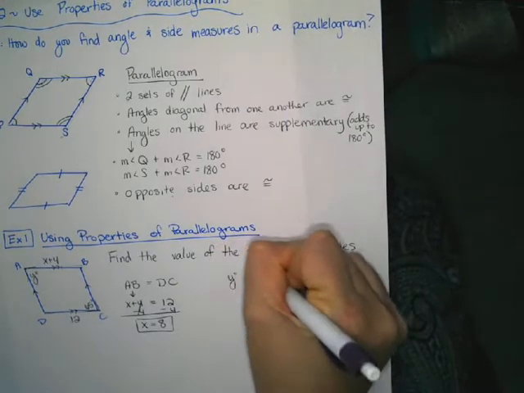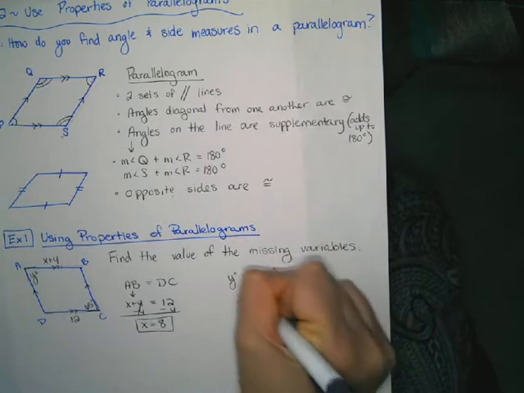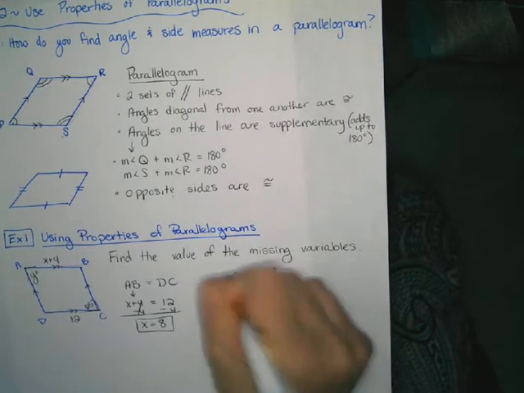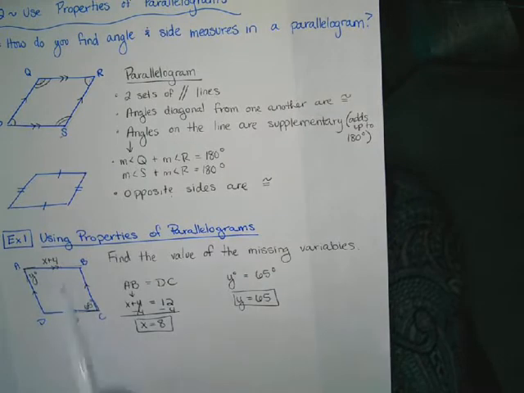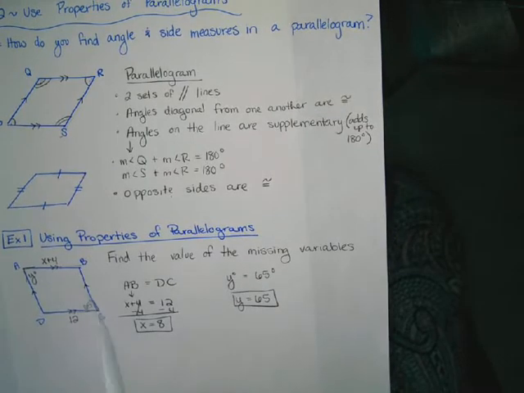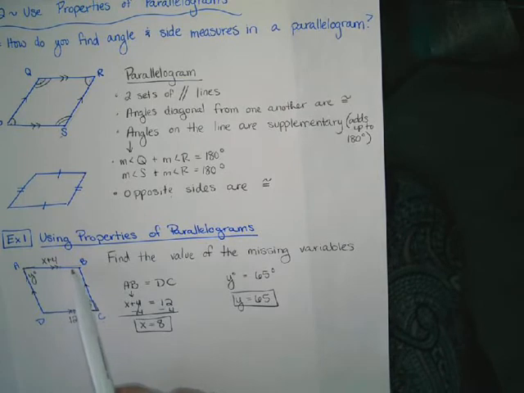Now, question for you. If I asked you to find the measure of angle B, what do you know about these two angles again? What do they add up to be? 180. Good. So if I was to challenge you, I want you to pause the video. Try this challenge. These add up to 180. Try finding the measure of angle B on your own.